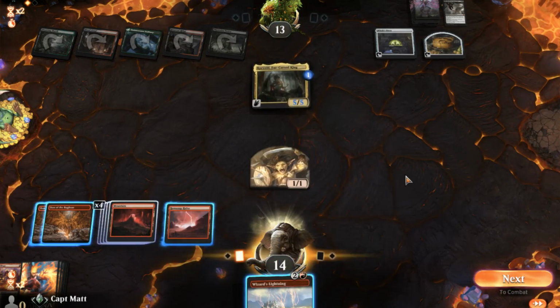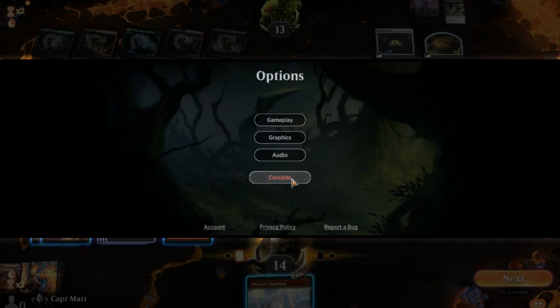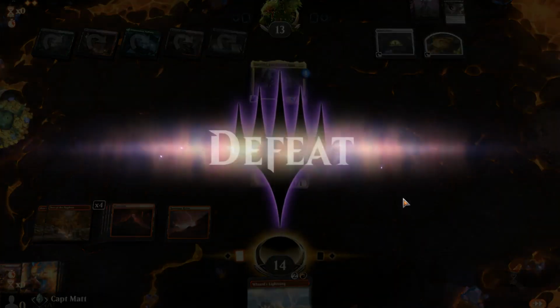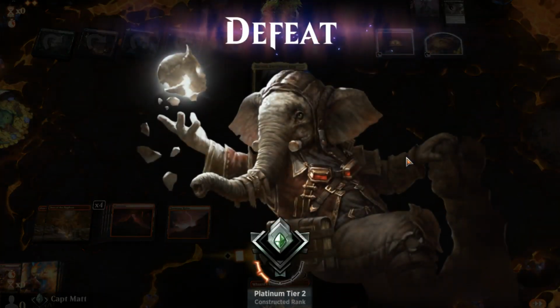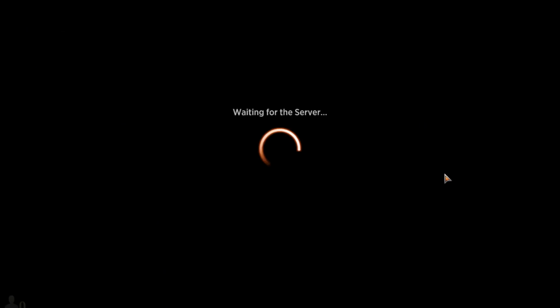Now we can activate this. It's not going to get any damage in. Yep, we can safely say the game has ended. This Corvold has ended us. So unfortunately, 0-2 there. Well, we learned that this burn deck was not fast enough for Jund Sack.